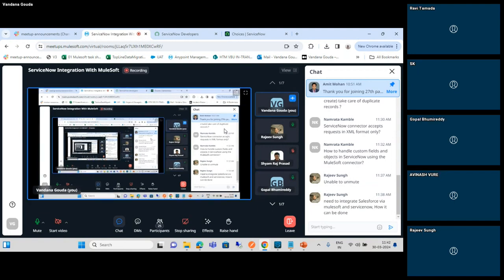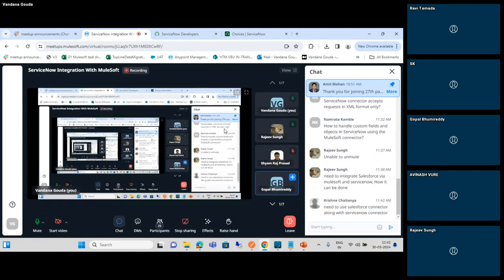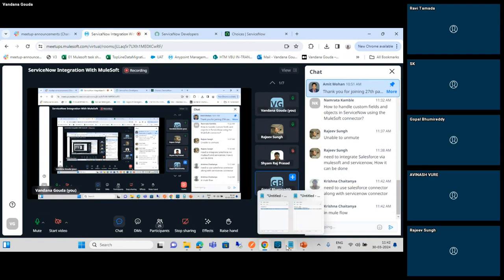The connector shows the important options like body, headers, and attachment. Maybe if you go to Studio, I will show you. Somehow, when I'm doing it, it is not working. So we are using one more step: after creating the incident, we get a sys ID, and with that sys ID we create one more HTTP request call to the ServiceNow attachment API, and then we are able to do that.